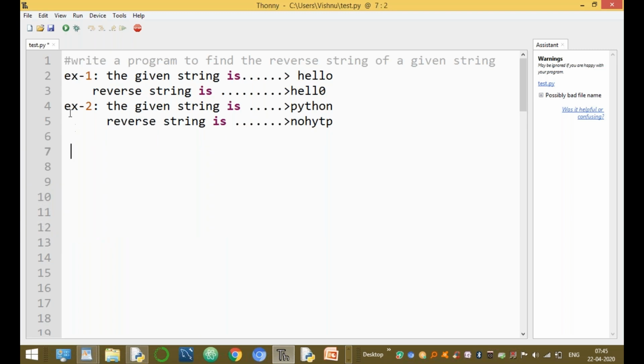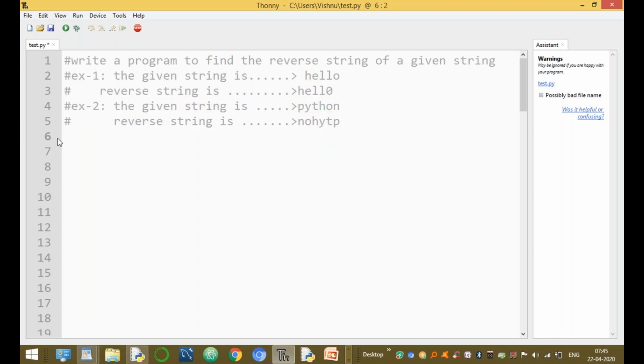One method is using a built-in function, one is using a while loop, one is using a for loop, one is using a user-defined function, and one is using the slicing operator. In this session, we will discuss using the built-in function, using a for loop, and using a while loop.